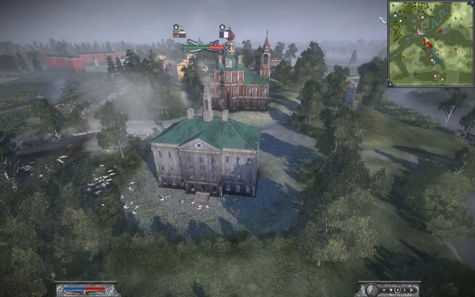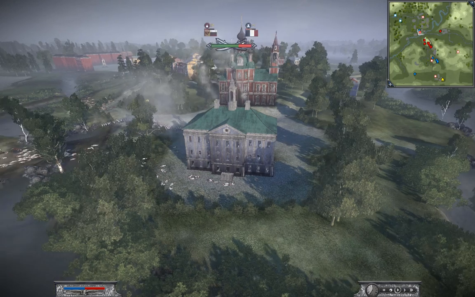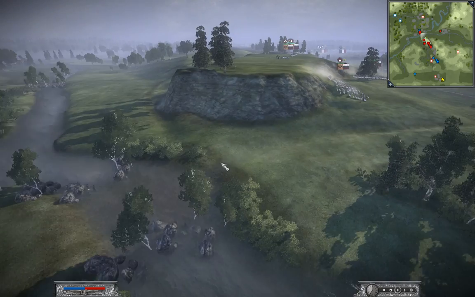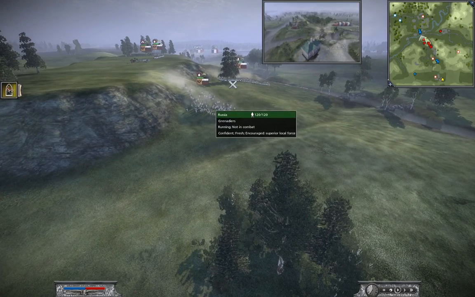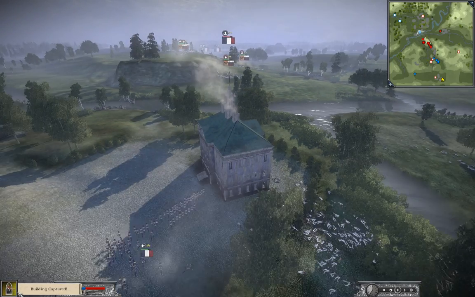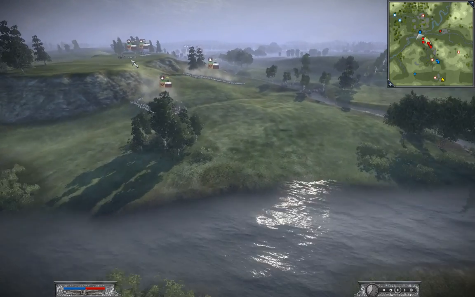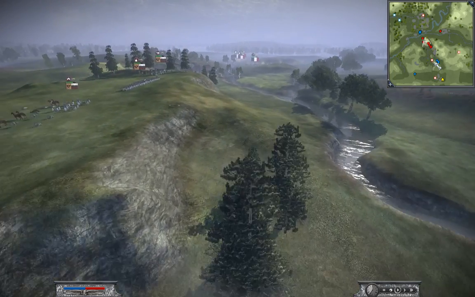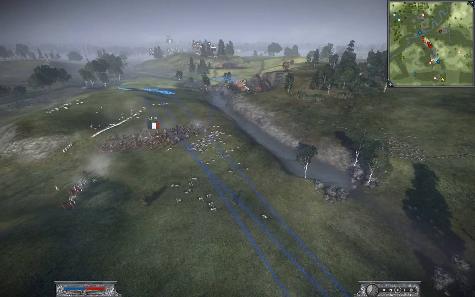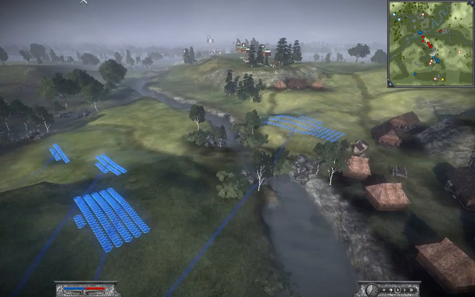My Fusiliers, I don't have much force left, but it's going to be enough to take the building and hold this flank. We have taken the building. Here comes the enemy, sir, pretty much all that remains of them. As all these units over here have routed, I'm going to move them back up to take out these guys up here.